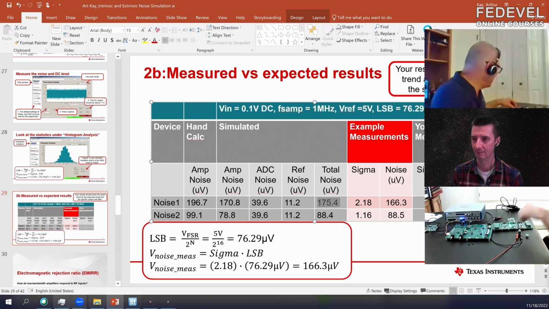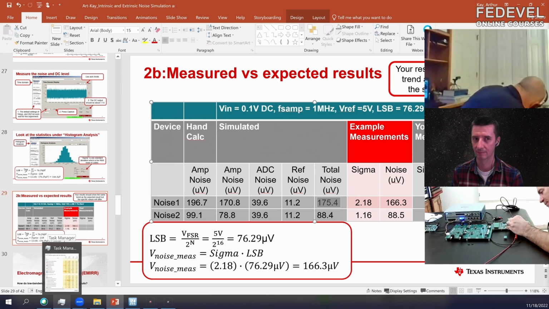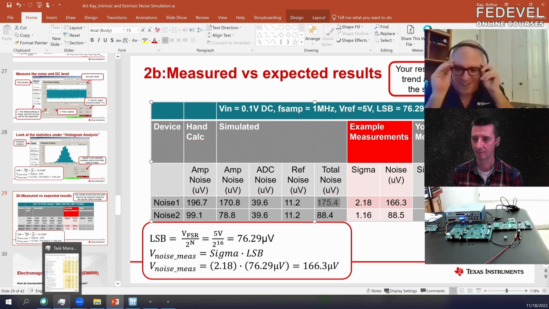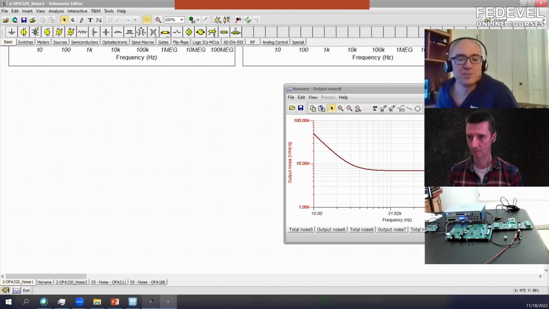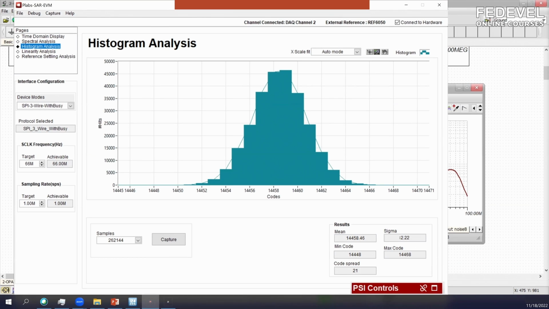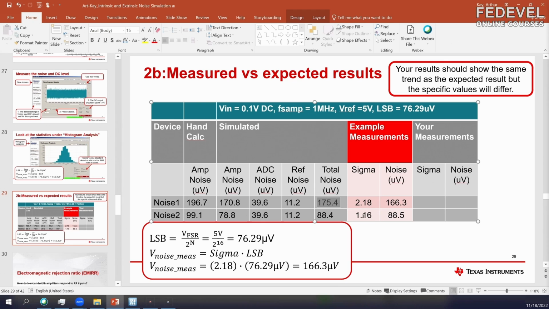Now, if I take this amplifier and pull it out, and then carefully install the different amplifier so I don't short it out. That's the noise 2? Yes, that's the noise 2. Noise 1 was a little bit higher than what noise 2 should be, because noise 2 uses smaller resistors. If I collect the data, I get 1.2, and in previous measurements I got 1.6. I got about 88.5, and the calculated value is 88.4.